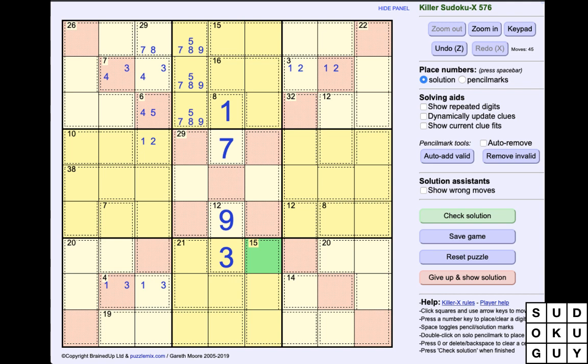Okay, so a 9 has to go in one of these 3, because that's the only spot it can go in this box. If a 9 went here, then you wouldn't be able to put a 9 anywhere in this region. So because there's a 9 in this 15 sum, it's going to have to be 1, 2, 3, 9. And the only place that 3 can go is there.